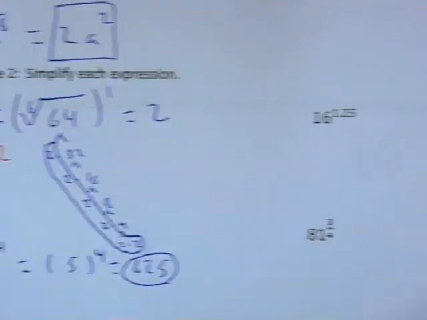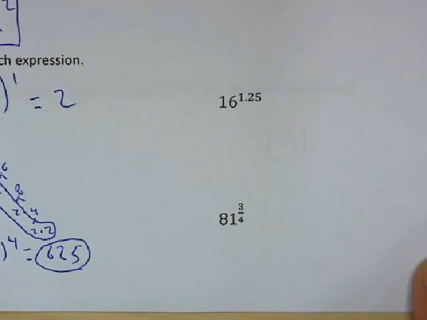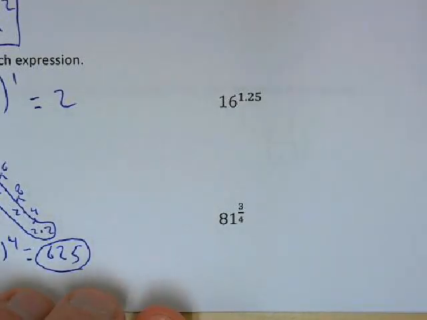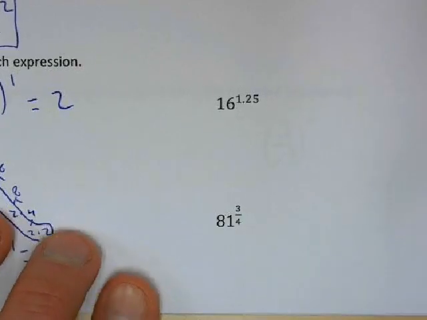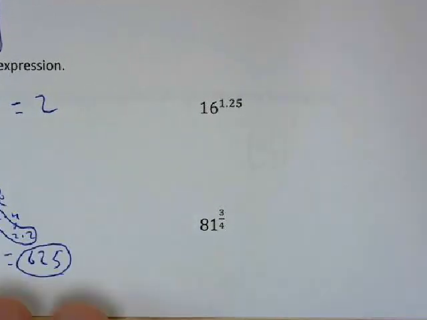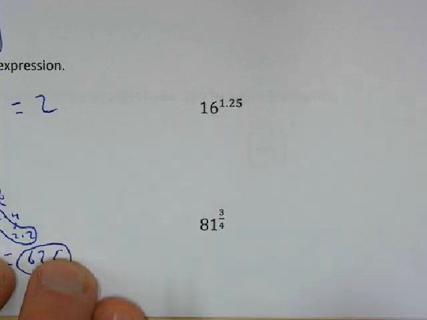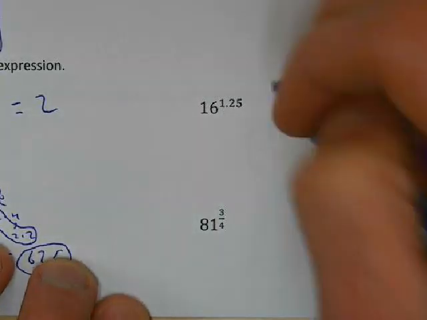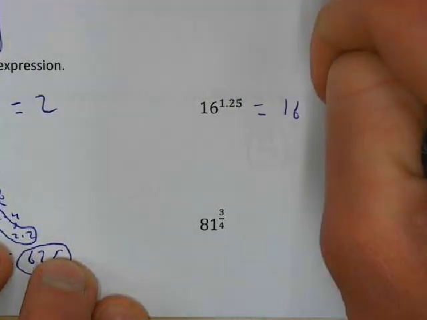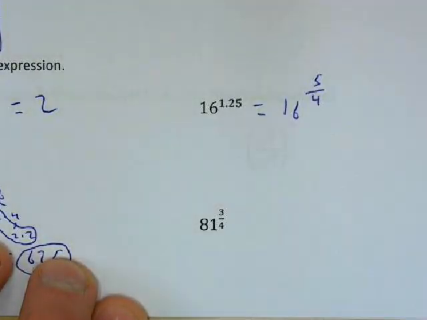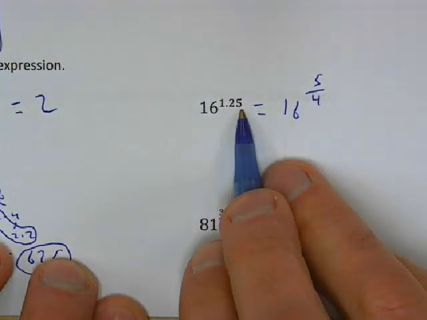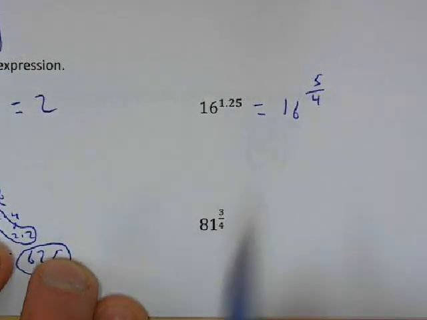All right, two more on this front page. All right, 16 to the 1.25 power. Okay, now we don't want to have decimals in our exponents. That's no good. I know we don't like fractions very much, but they're actually easier to work with than decimals. So instead of 1.25, how else can we rewrite that? Well, let's see, 5 is in the 100th place, so this is 125 100ths, which would reduce to what? Oh, 5 over 4. Okay, so instead of 1.25, we're going to write that as 5 over 4. Again, this is 125 100ths, and then we just reduce that to get 5 over 4.